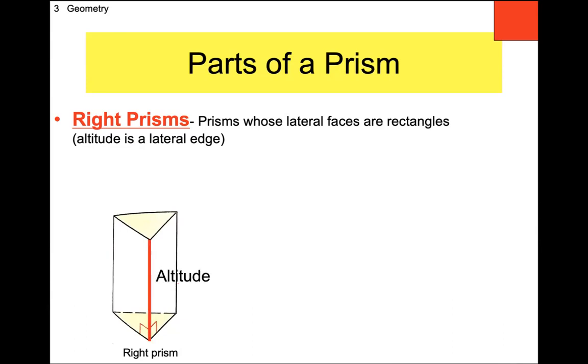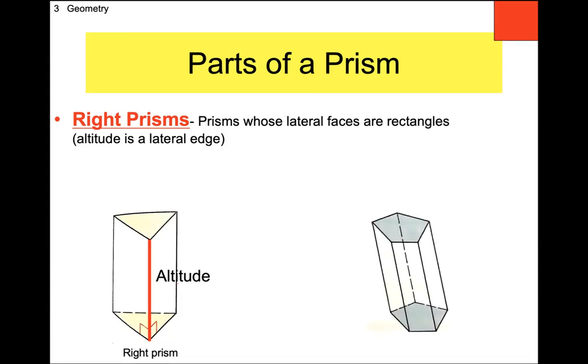All right. Why do we call it an altitude? We want to kind of separate the word altitude and height. Now, we can use the words interchangeably, but altitude is usually used when we talk about three-dimensional objects. Height is usually for two dimensions. But if you want to use height for altitude or altitude for height, it's okay.